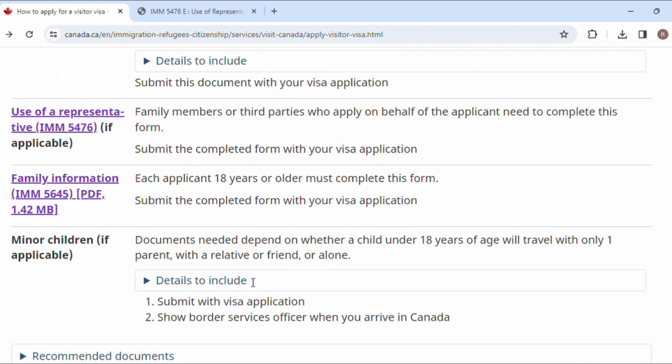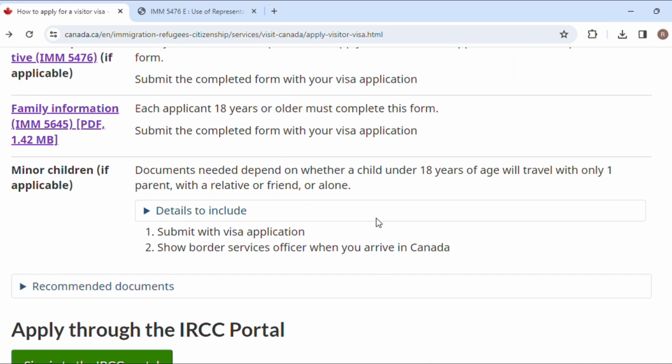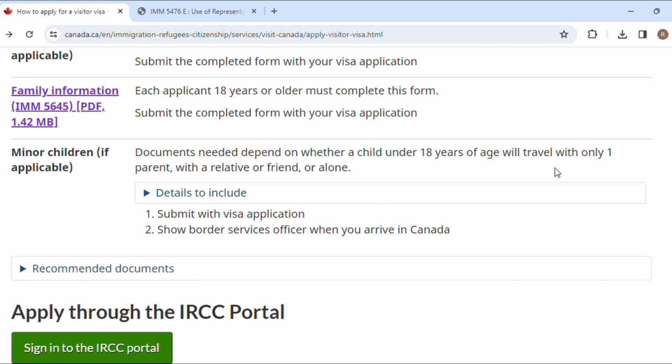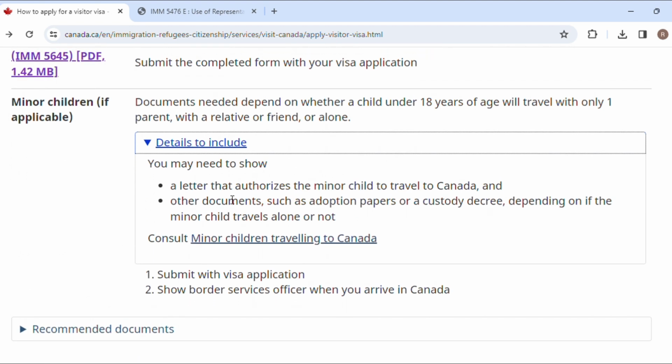Unfortunately, anytime I take it to the form, it makes me start the whole process again. But please bear with me, as I'm still going to be showing you every detail you need to know. Just to check on it, if you're in the category of a minor, or you're going with your child that is below 18 years or a child you adopted, please, you have to attach this form. So let's just take note of that.